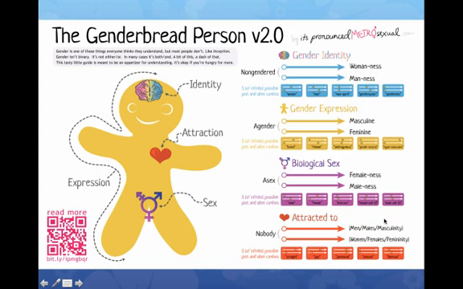So you can be attracted to men, to identified men. You can be attracted to assigned males. You could be attracted to the expression of masculinity. Or you could be attracted to women, females, femininity. You can also be attracted to nobody. And depending on where you fall in that spectrum, you could be considered straight, or heterosexual. You could be gay, homosexual, pansexual, where at this point it doesn't necessarily matter what gender expression is being used. It's all about the person.